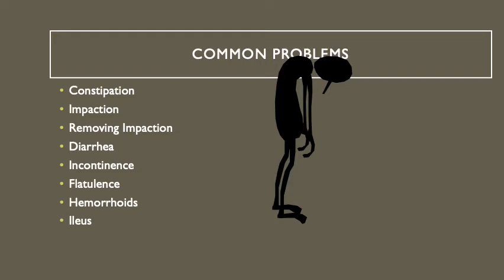Hemorrhoids are vessels in the rectal area, and they can become obstructed and distended by intra-abdominal pressure, pregnancies, ascites, which is free fluid in the abdomen that results from liver disease, and different things like that, which can put a lot of pressure downward and cause these vessels to become much like distended veins in the legs, like varicosities. It's the same process, and hemorrhoids can be quite painful, even more so when the patient is attempting to have a bowel movement.